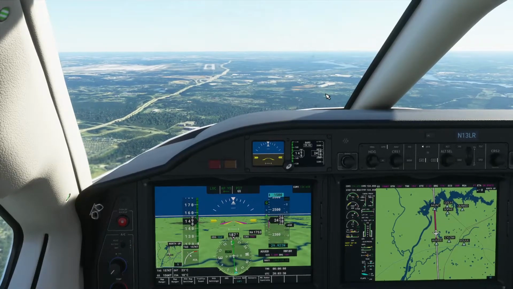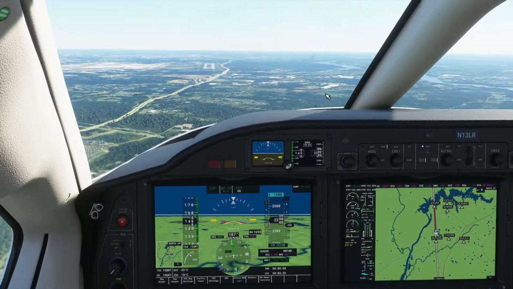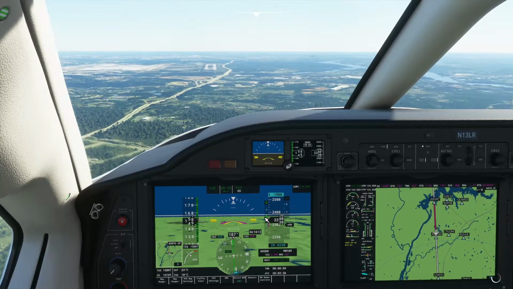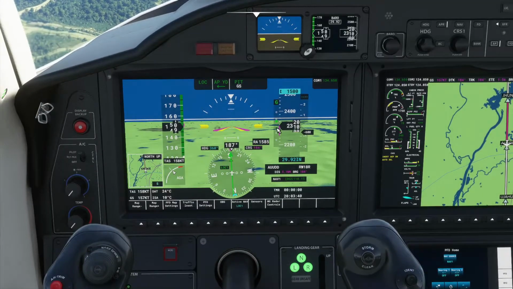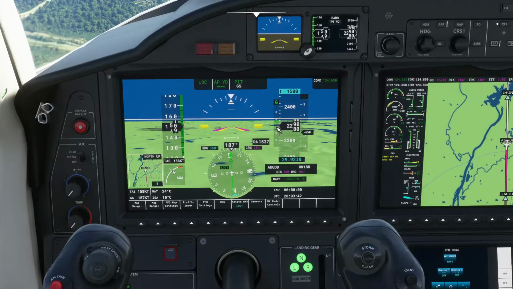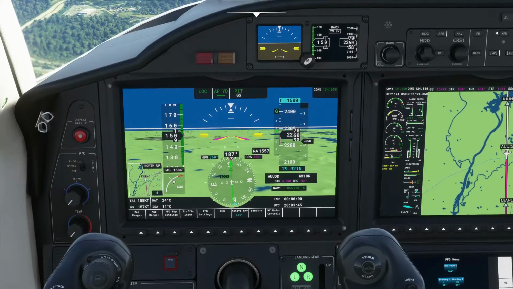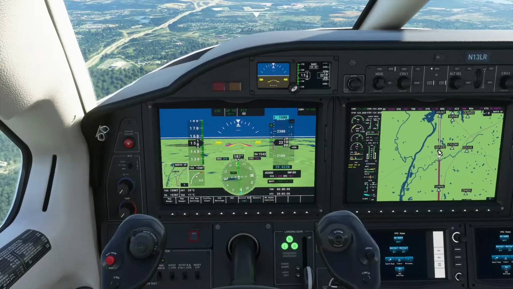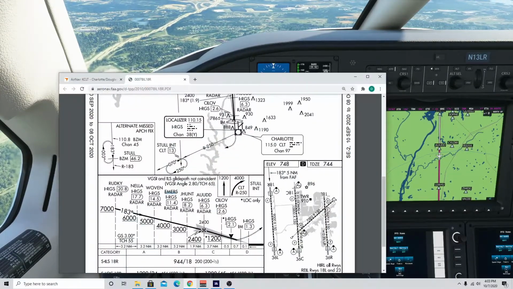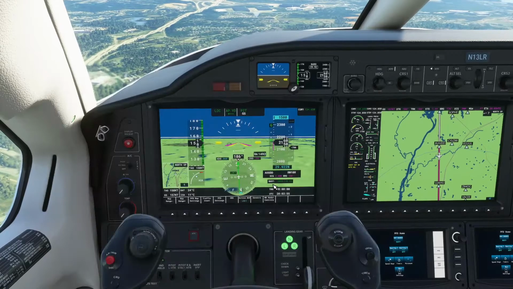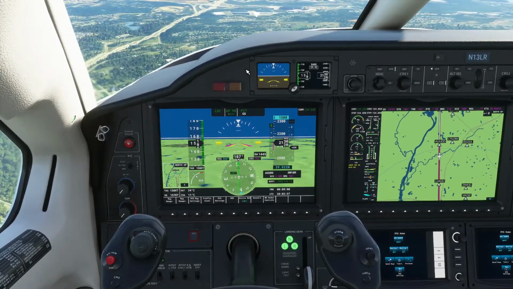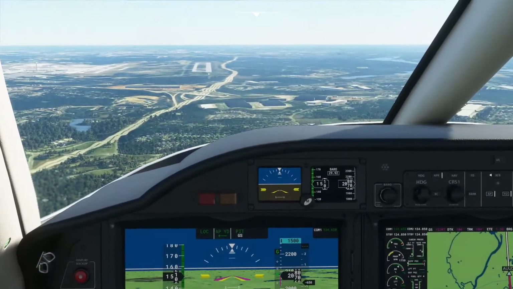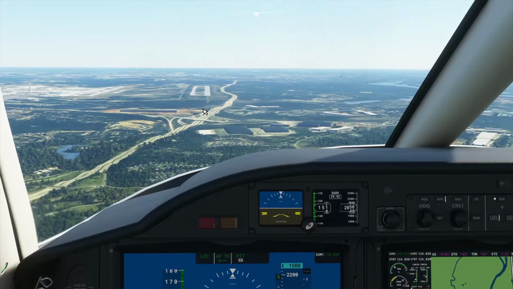Have you ever been driving and your GPS tells you to go one way and you're like, I'm not so sure about that? That's pretty much what's happening here. We're trusting that this green dot is going to come back and join our little arrow here, and it seems to be doing that. It's taking a little bit of time. Okay. We've passed AWWD, and our altitude past that is 2,400, supposed to be, and that looks about right. As you can see, our little green dot's coming back. We are online for the runway here.